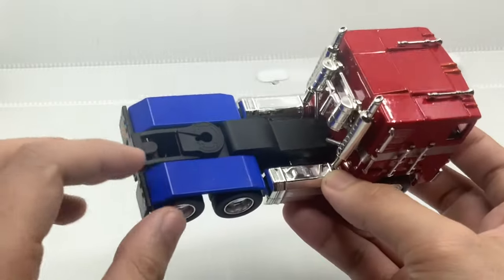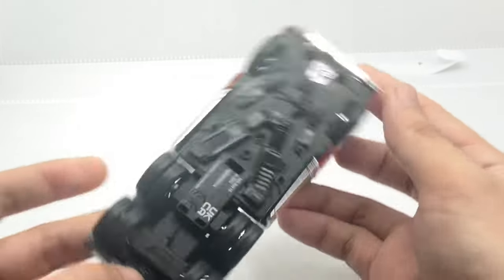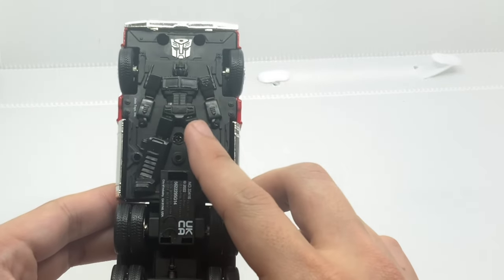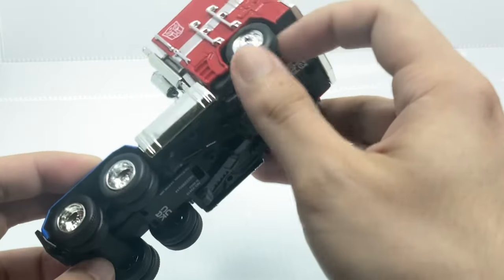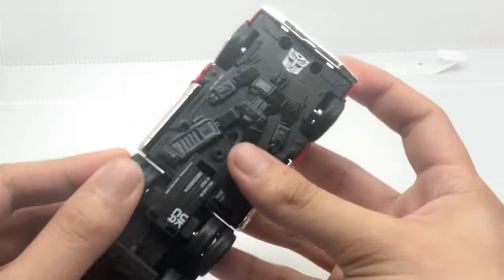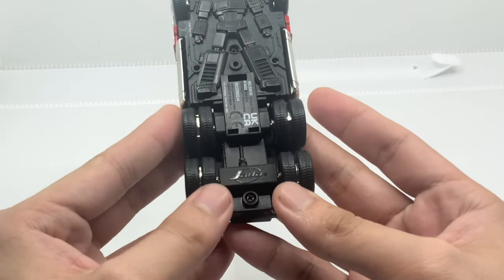At the back of the vehicle, we see the back piece in black and the back piece in blue — they're all made of plastic as well. The back piece of the vehicle is also plastic. Here's the bottom of the vehicle. You can see it's supposed to be the vehicle mode for the G1 Optimus Prime, so we also see the G1 model down here. The wheels on other vehicles actually have rubber tires — plastic wheel with rubber tires over. And at the back of the vehicle, it's actually double wheels, so it's very accurate to the actual vehicle.